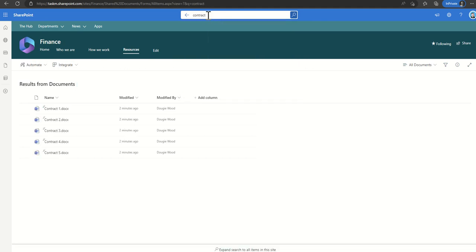So now when I search in here, you can see it's now providing this to me. Rather than as a search results page, it's searching the actual document library and providing it to me as an actual document library view. So this is almost like the bottom end of what could possibly be searched.